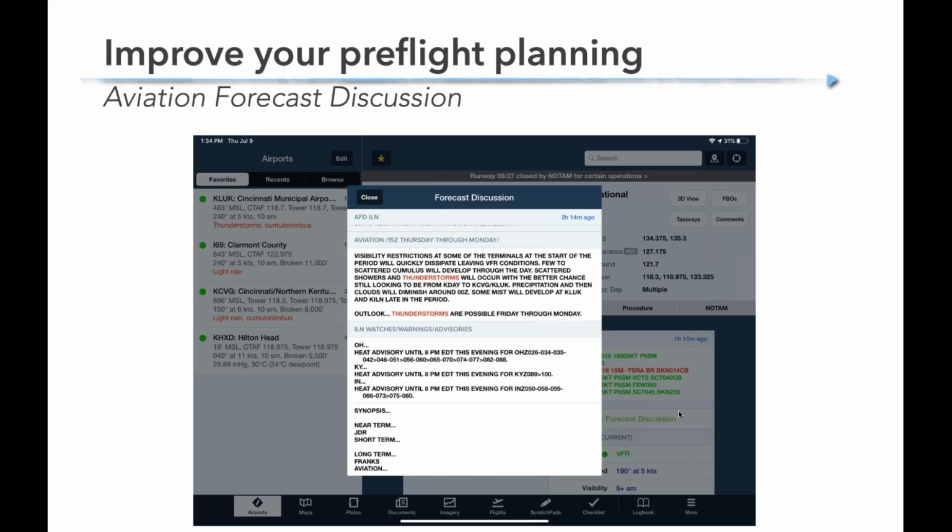So this will give you a look at the weather forecasters' feelings, their guidance, how they feel about a certain condition. So you might see thunderstorms listed in the TAF, but they might say that's really kind of a weak chance. Or they might say, hey, there's a cold front coming. There's a very likely good chance there's going to be thunderstorms. Or they'll talk about fog in the morning and say what their confidence level is in the fog extending beyond the TAF period. So I've made this an integral part of my briefing.